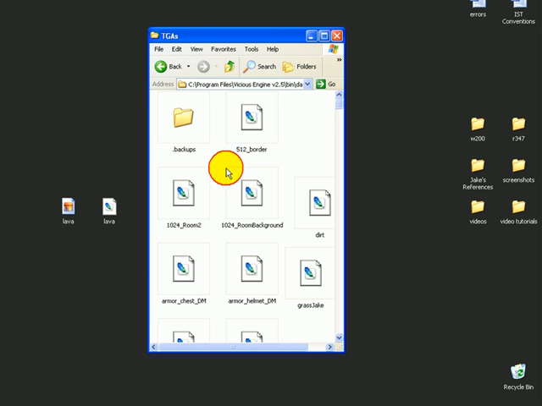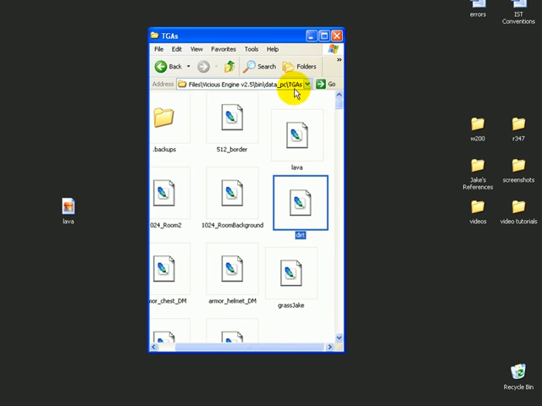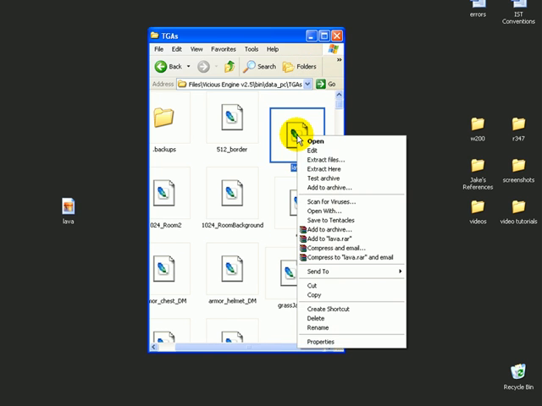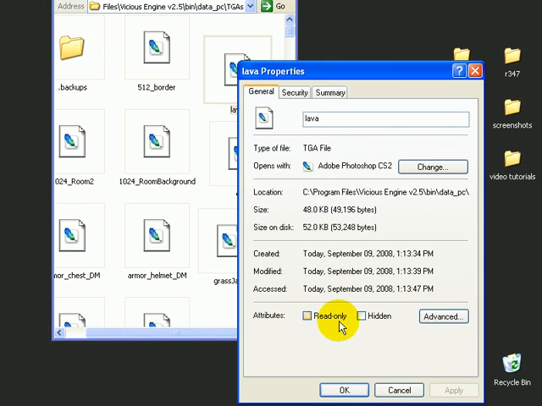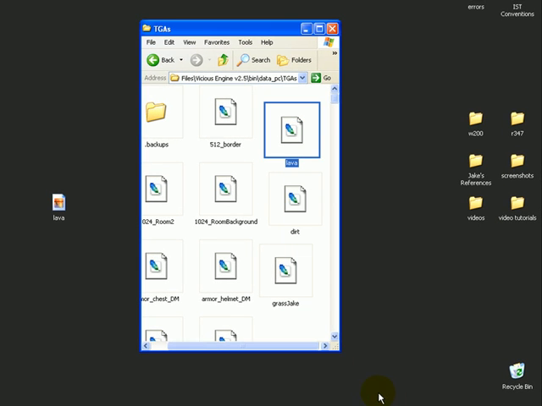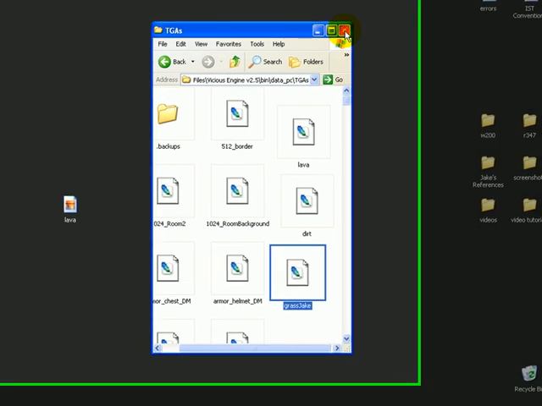That's where all the Targa files are that the Vicious Engine uses. I'm just going to copy my lava file, drag it, and drop it into that folder. And before I close this folder, I'm going to right click on the lava file and look at the properties. You need to make sure that the read only is not selected, and then click OK. And then once you've done that, you can close the folder.